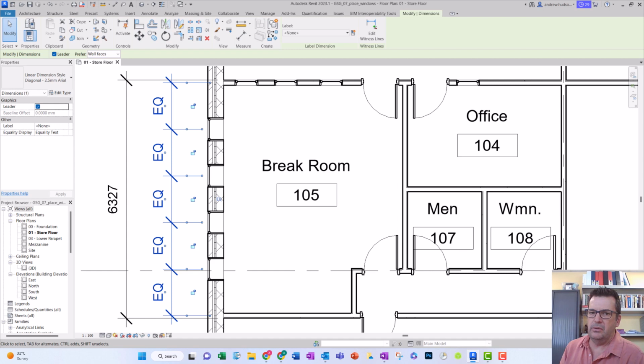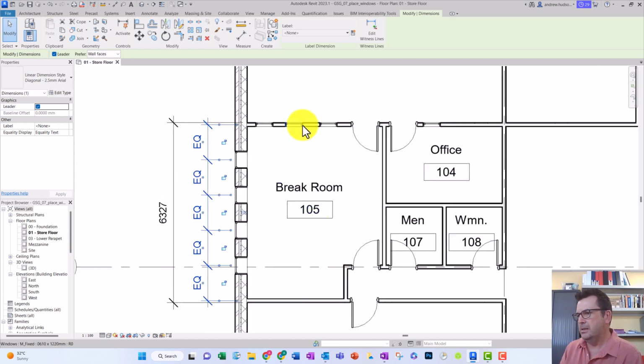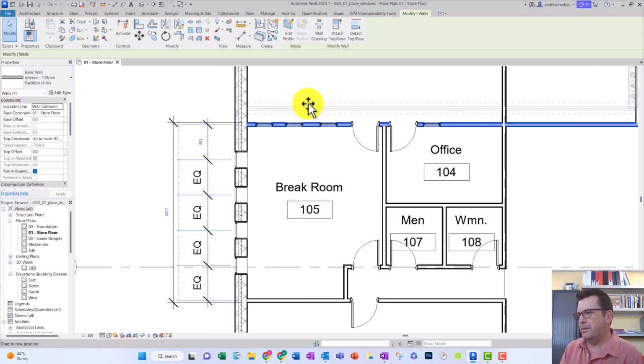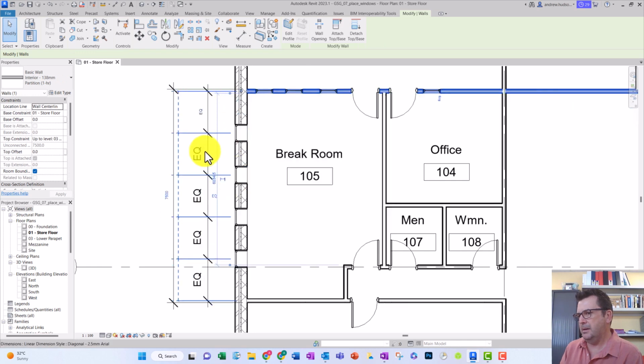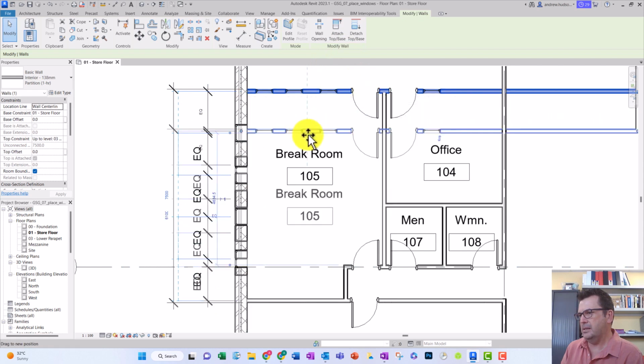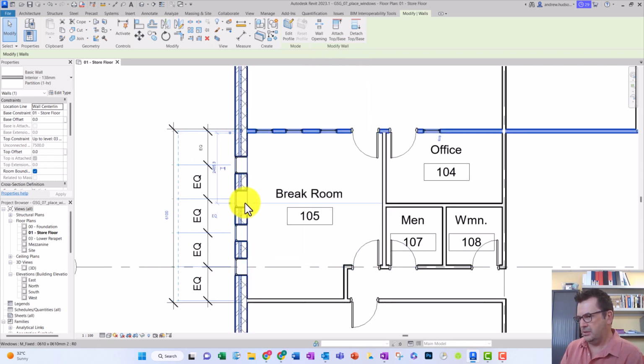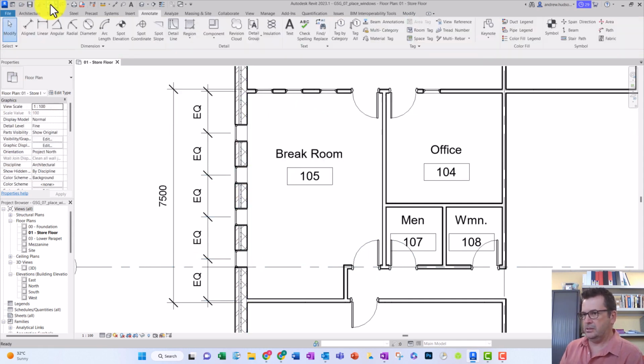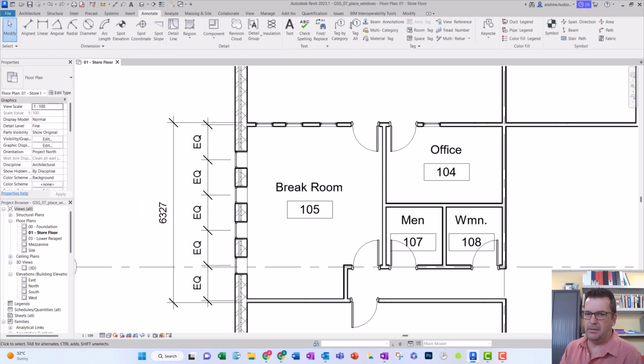Select the interior wall to the north side of our break room, position the cursor over the wall, and when you see the move icon, drag the wall up or down to see how the design intent is maintained. So what we're basically saying there is if we were to grab this wall and move that wall up, you can see that the spacings here all remain equal regardless of how this changes. If I bring it back down again, they will all recalculate to maintain the intent that we had. So we're just going to hit the undo button twice to put that back to where it was. And there we go. So once you apply that, they will stay in that space.